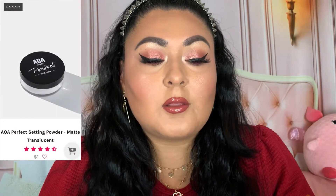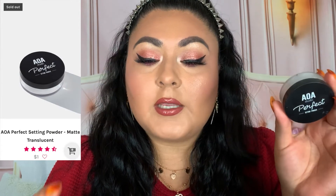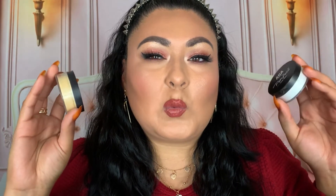We have a couple of powders featured on the best sellers list: the Perfect Setting Powders. I have two shades — Banana and Matte Translucent. I feel like these are not the greatest powders in the world. I have other powders that work better, like the Hard Candy Loose Powder from Dollar Tree which is so mattifying. I don't love these for all over the face, but I want to try using them to set my under eyes. They're not a product I would miss if they were gone from my collection.